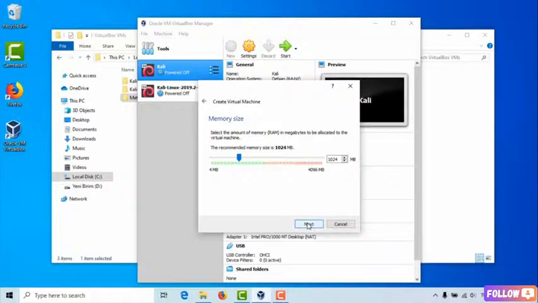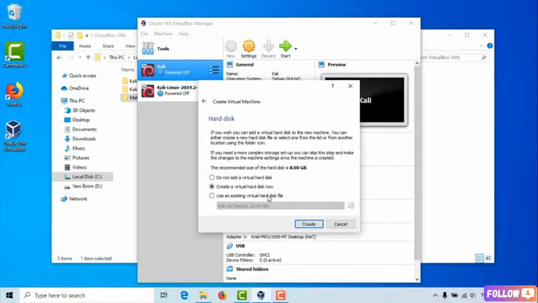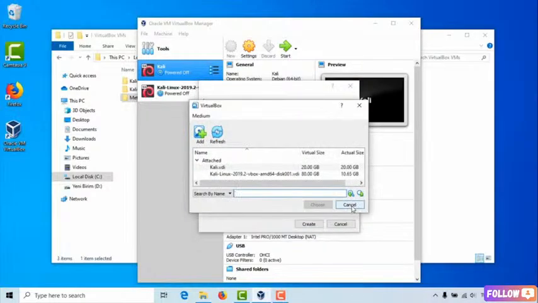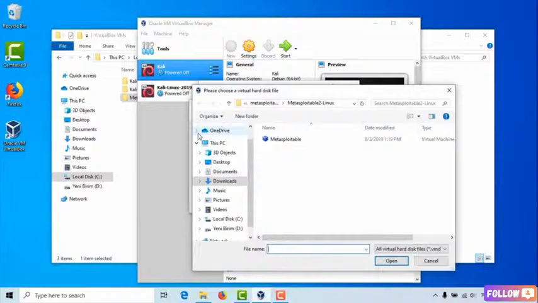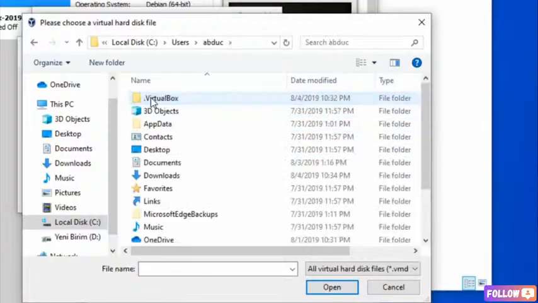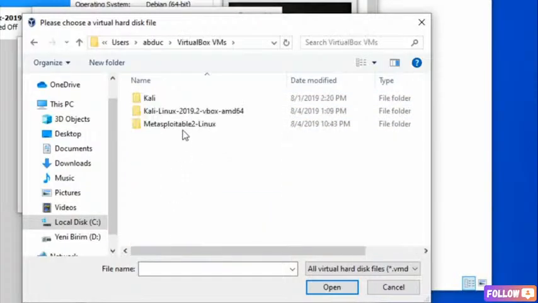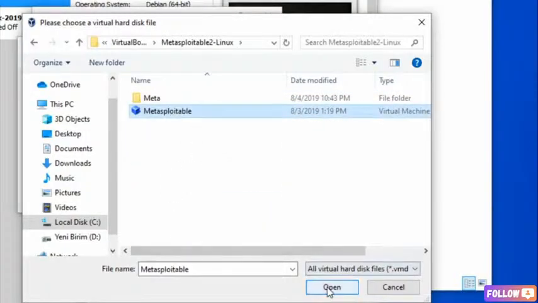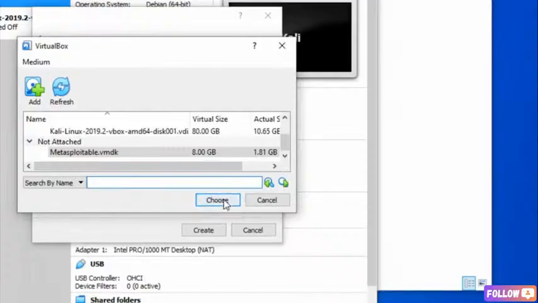Click Next. And on this screen, we can specify the disk of the virtual machine and show the location of the Metasploitable disk image that we downloaded. And click Add. So now find the Metasploitable2 Linux folder. Click on the Metasploitable.vmdk file. Click Choose.